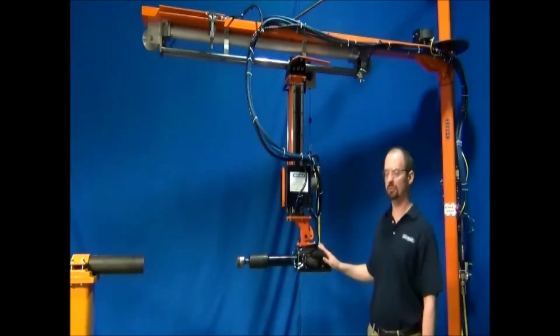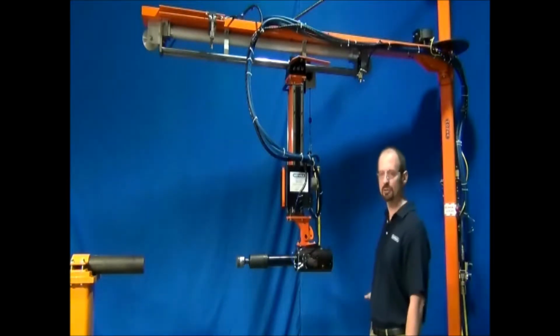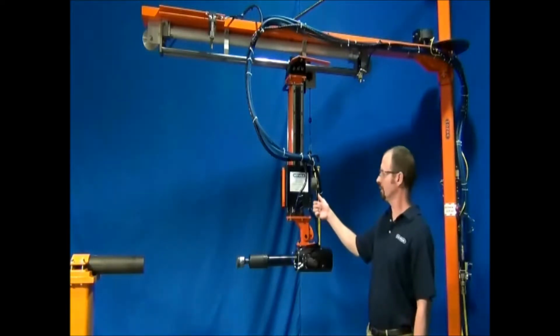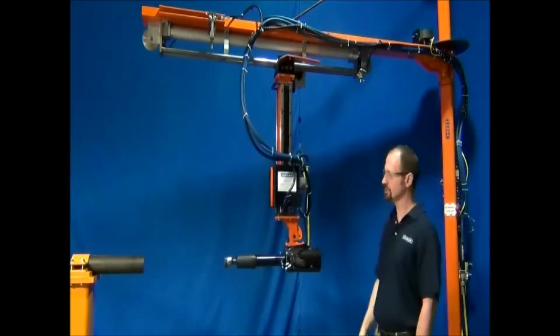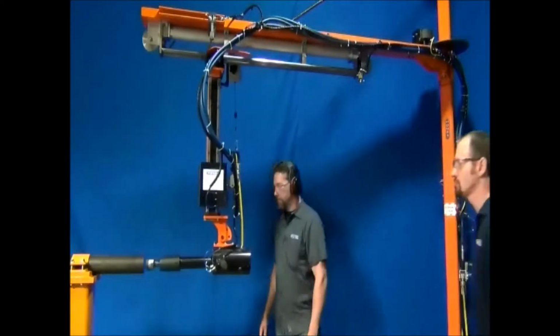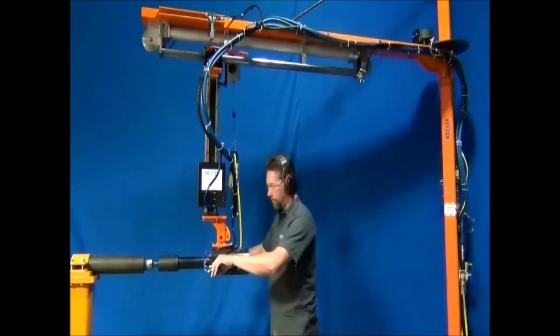What we have here today is our pin driving tool coupled with a floor mount jib and auto advance system. What we'll do here is we'll index the tool forward to the workpiece. Jim, if you'd step in and drive the pin just a few inches for us.